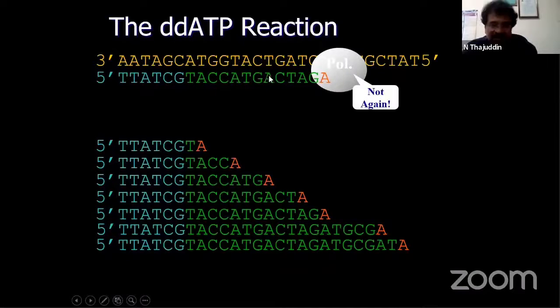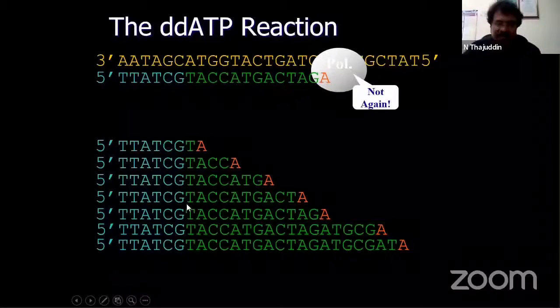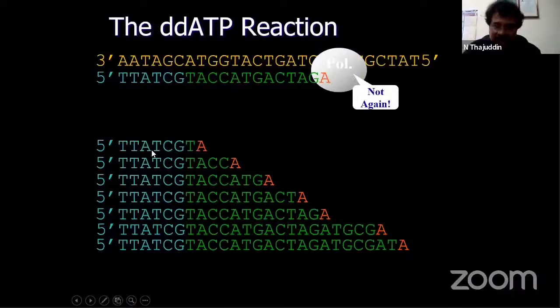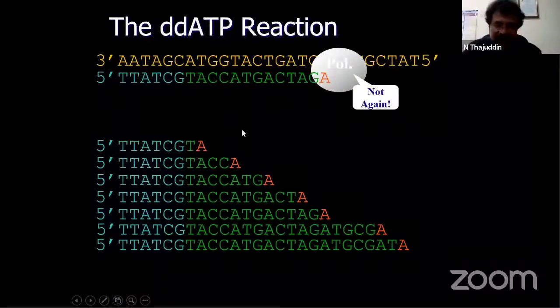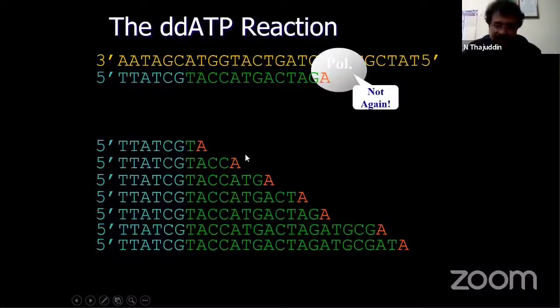But if the dideoxynucleotide binds with the particular region, there is a chain termination. Likewise, you are getting different molecular weight fragments. This is in the case of the dideoxy A tube, whereas with dideoxy T, dideoxy G and dideoxy C, in all the other 3 reaction mixtures, we are getting the same kind of different molecular weight fragments.